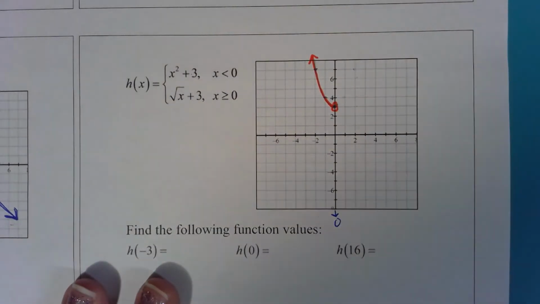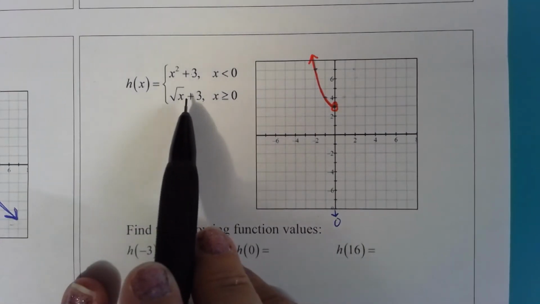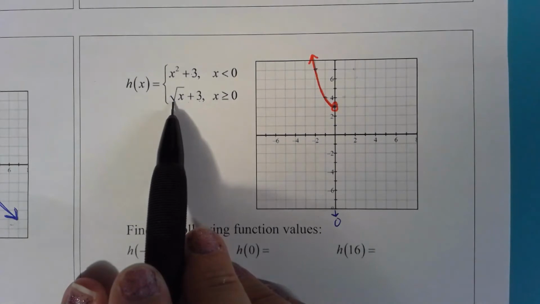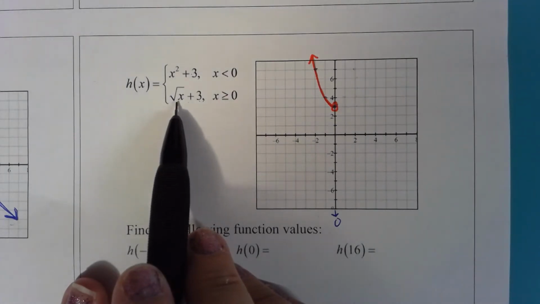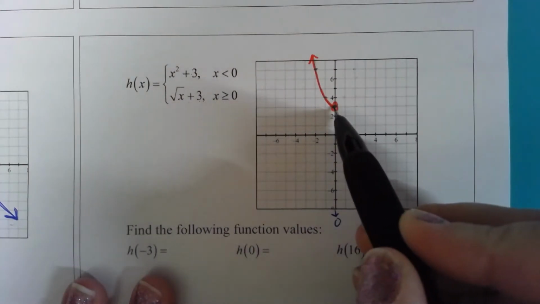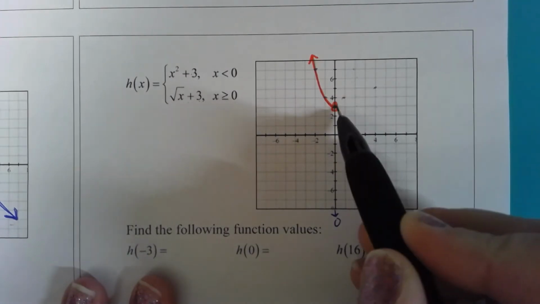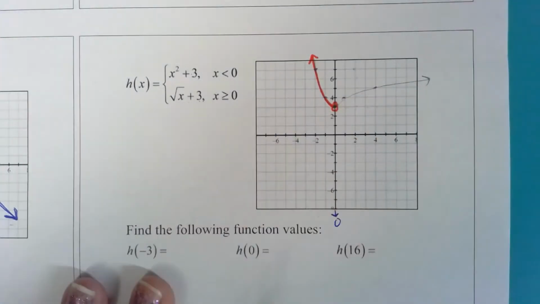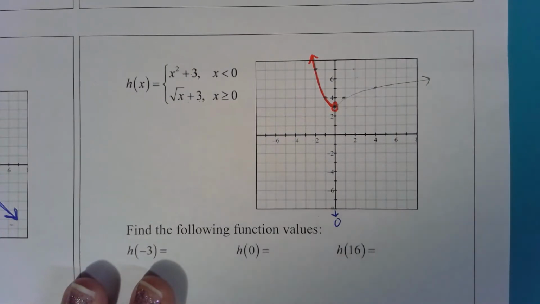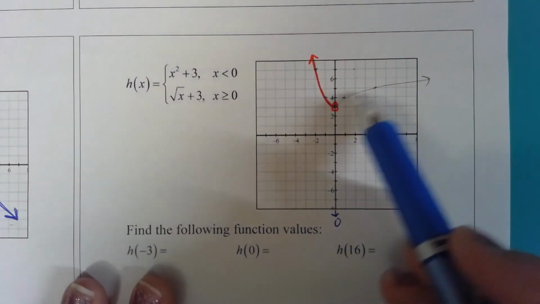Okay. My next one is y equals the square root of x plus 3. Well, we already drew the square root of x today. That was one of our warm-up questions. I'm just going to move it up 3. So it's a shooting star graph that's been moved up 3. So from there, 1, 2, 3, 4, and up 2. Okay. And this graph starts at 0 and goes on forever.